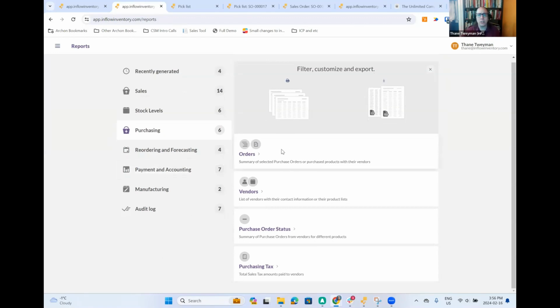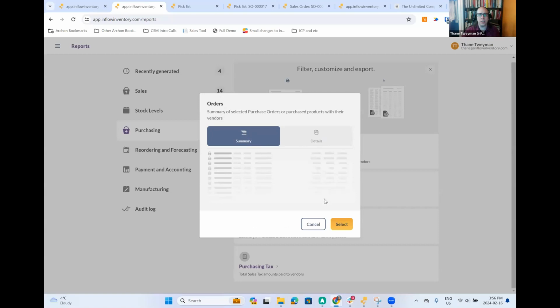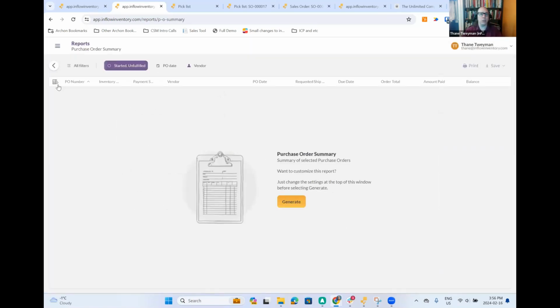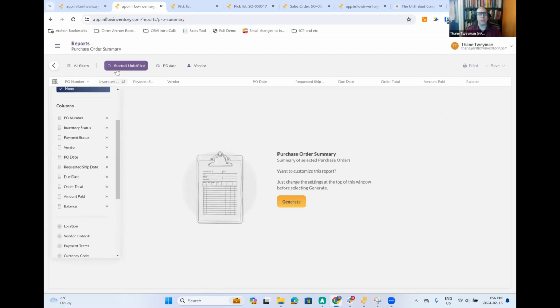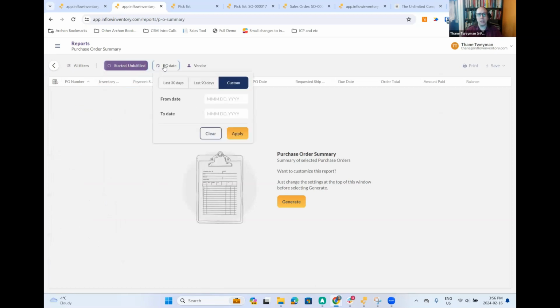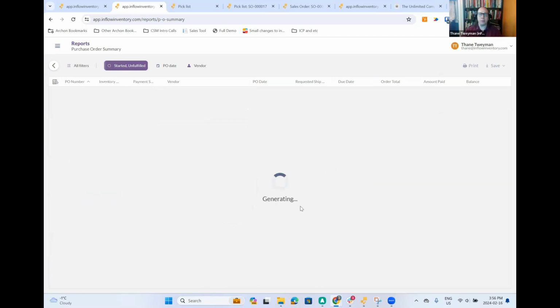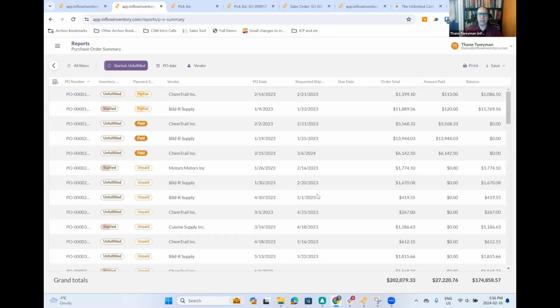When you choose a report, you're going to get to choose whether you want a summary or a detail report. And then within that report, you can choose how you want them grouped, which columns you want to have displayed, the statuses that you want to filter by, the dates that you want to look at, a whole bunch of different filters that you can use. And then once you generate that report, you're able to save it as either a PDF if you want to print it off and look at it, or you can save it as a CSV, which is a lot more useful if you're going to be taking it somewhere and manipulating that data to look at certain things. Awesome. So good, robust report writing tool, report creation tool.